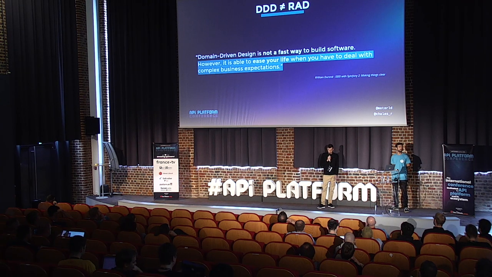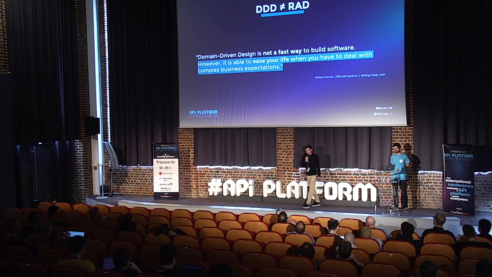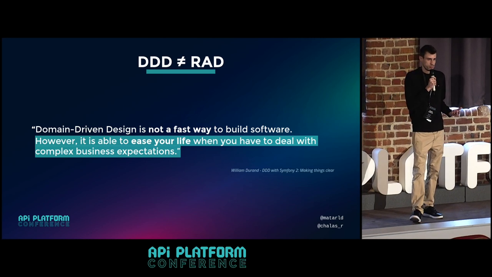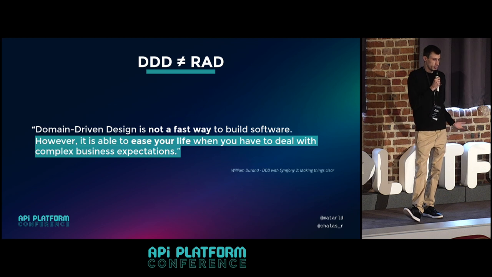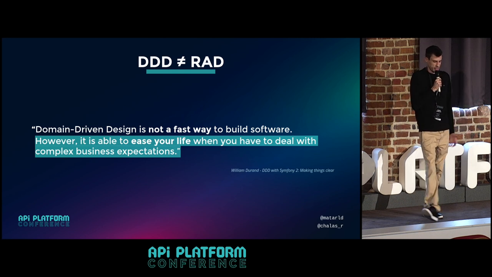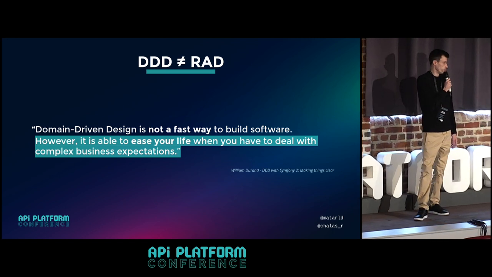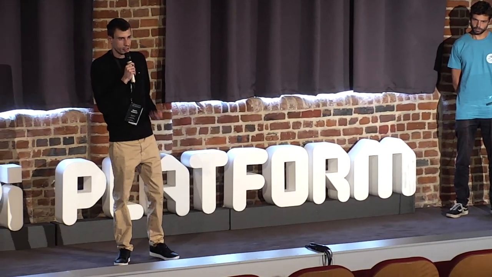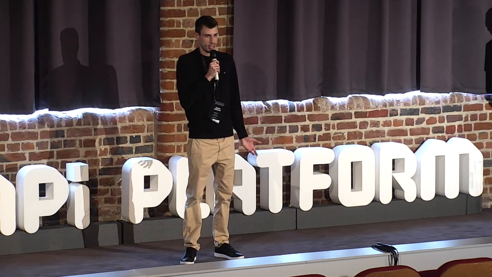Regarding API platform, by default, it is very RID-oriented. From a simple PHP data structure marked as API resource, we get a full CRUD following the REST standard. What this means is that API platform does a lot of work for us. In most cases, it's not an issue. But when we deal with complex domains, such as the one we have with Matthias, this can lead to some issues and has a cost in the long run. Fortunately, API platform, and especially its third version, is flexible enough to make us able to use advanced architectures and patterns, such as the hexagonal architecture. And that's what we're going to see now.